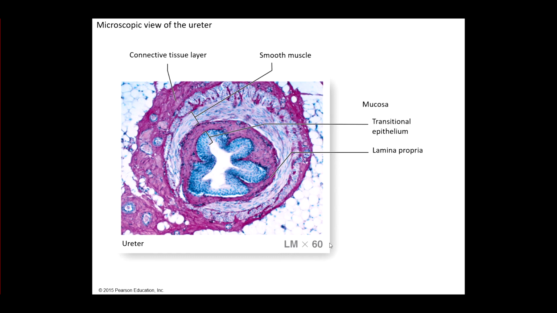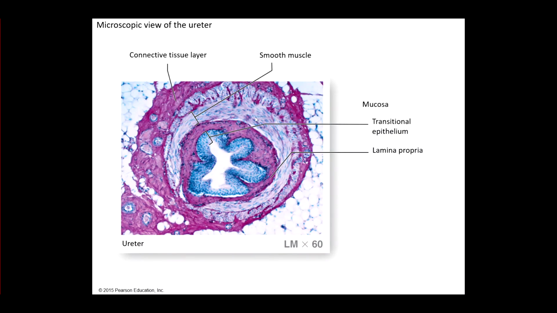Again, you could see this not very magnified, 60 times. All of this blue here would be the epithelial cells lining the ureter. This is the transitional epithelium, same as inside the bladder, the same cells that line the lumen of the bladder. These are transitional. All right, so here's where the urine would flow. Then we have some connective tissue underneath it. This is the areolar connective tissue. You're always going to see areolar connective tissue under epithelium.